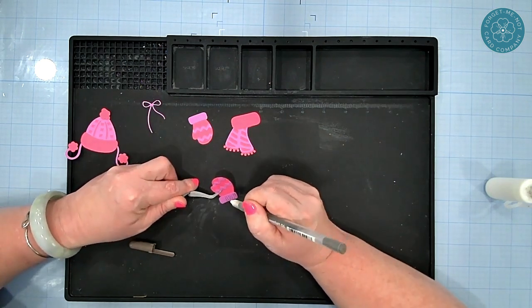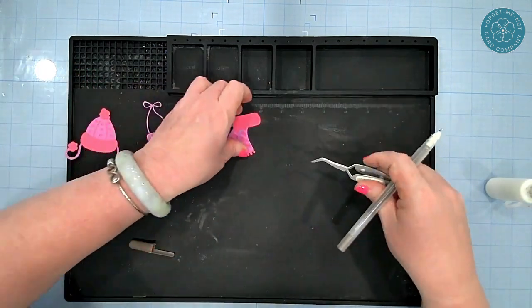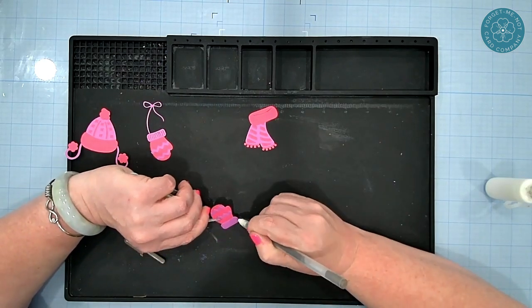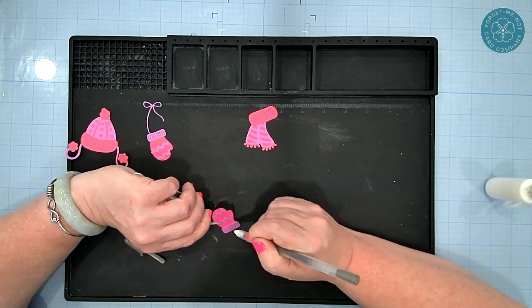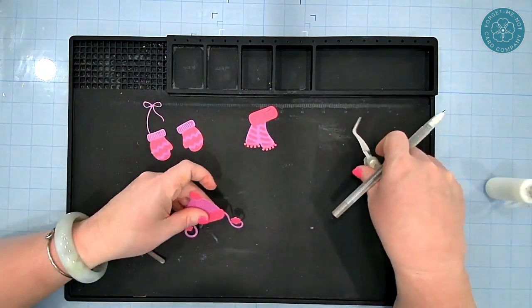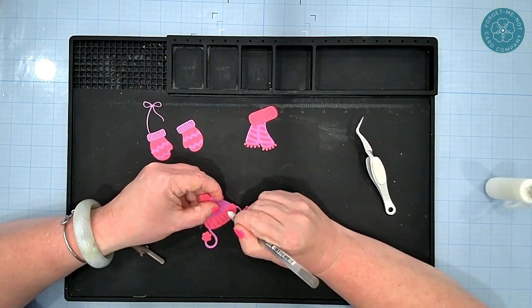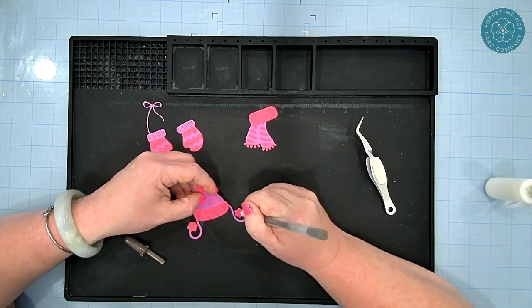So I have this shiny, dark gray gel pen. I decide that I want to accent these lines a little bit more. This is sparkly. You can't really see it on camera, but it is a sparkly gel pen, and it adds just that extra little touch to highlight those areas. This is not needed, but for me, I felt with my cardstock, they got a little bit lost, and I always like a little bit of shine. It does take just a moment to do, but I feel like little touches like this bring your creative picture to life and create more dimension as well as texture.